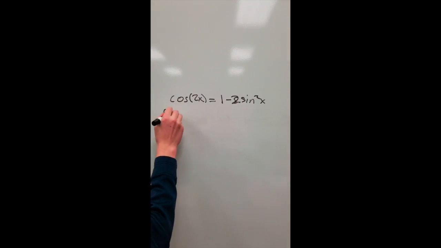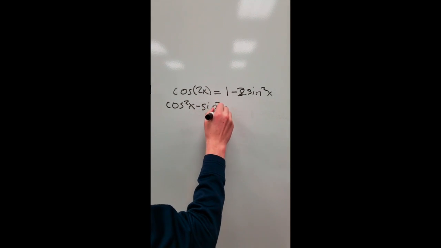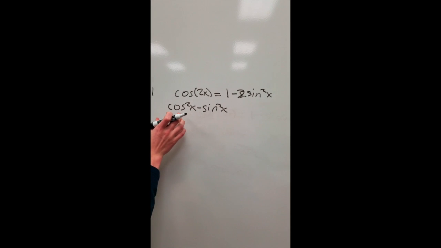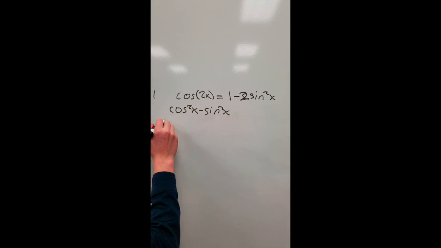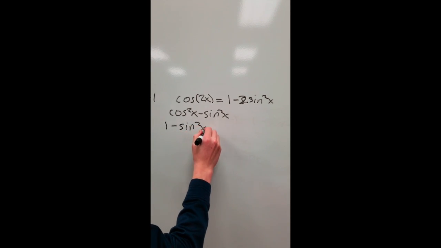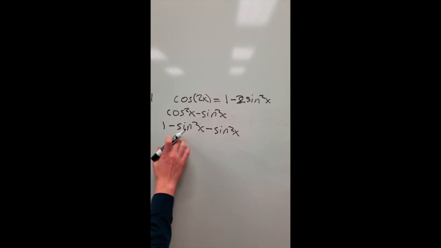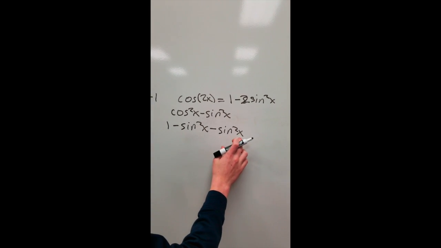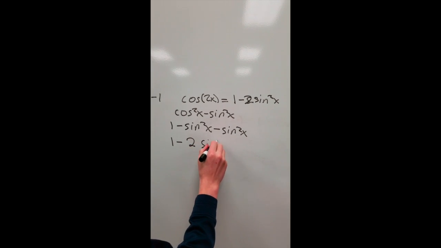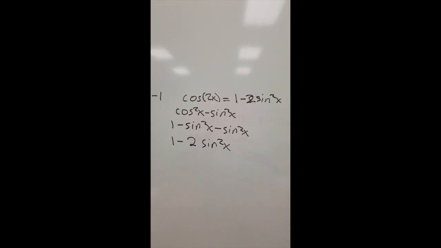Again, we can already put in this because we know that is true. Now instead of putting cos in for sine, we can put a sine variable in for cos. So this is 1 minus sine squared x, minus sine squared x. And we know that is 1 minus 2 sine squared x. And those are the simplest identities.